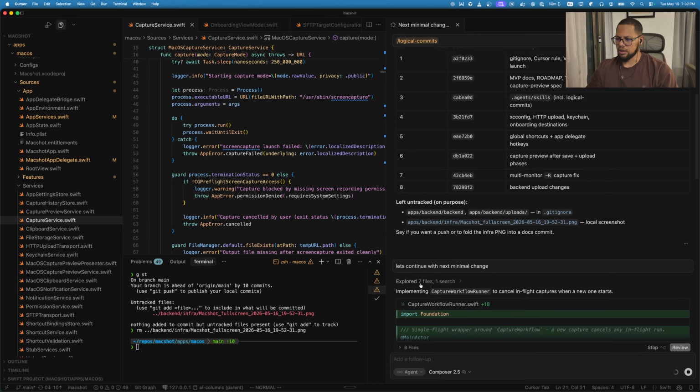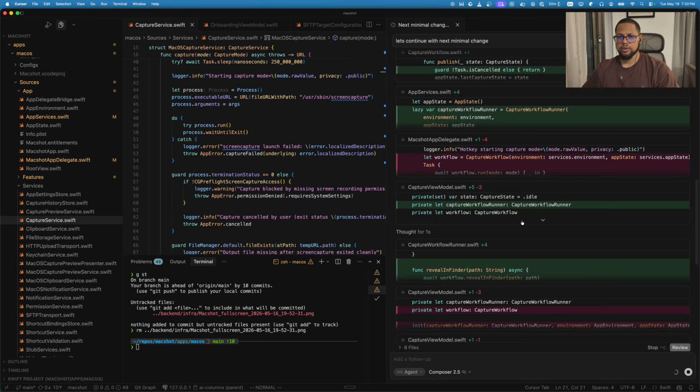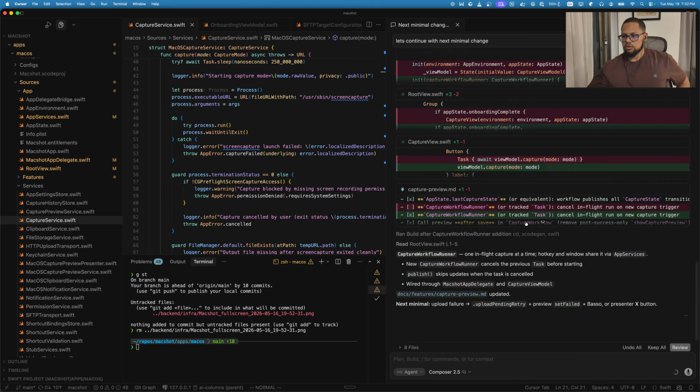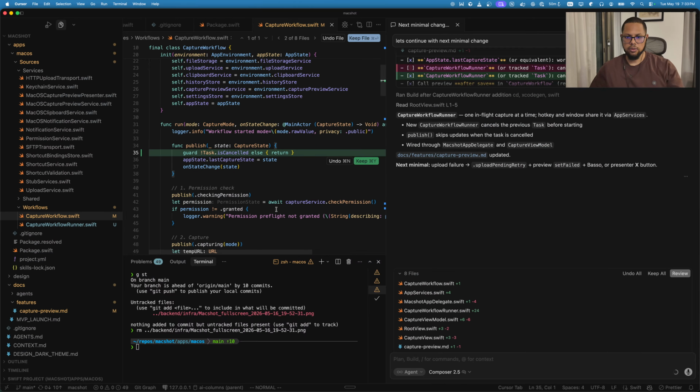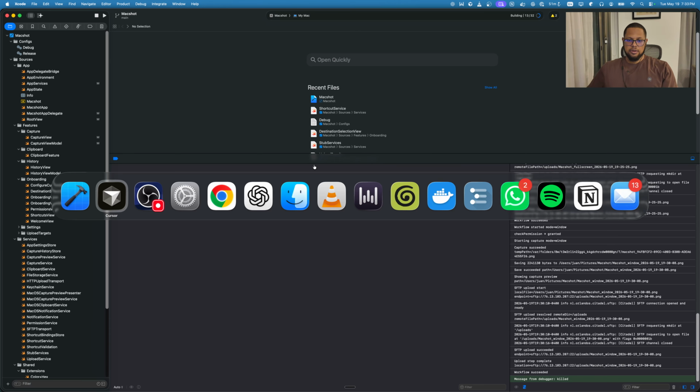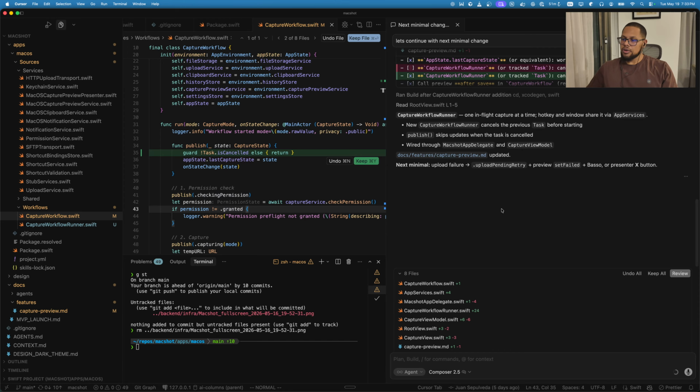Okay, so our next thing is, if I take multiple screenshots, I want to cancel the previous one so I can do the next one. For now, I'm going to use the SFTP to show, so it is slow. And let me see the changes. Well, they were quite a bit. And let me start again the app, which is building very fast today, not like yesterday, which was a nightmare.